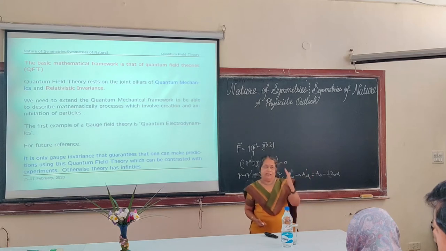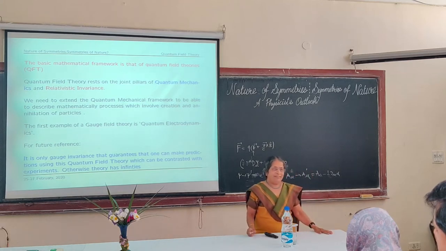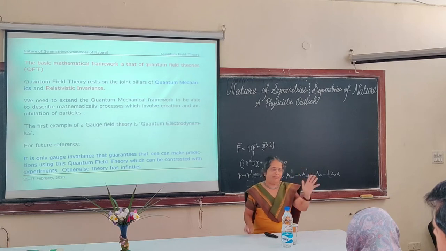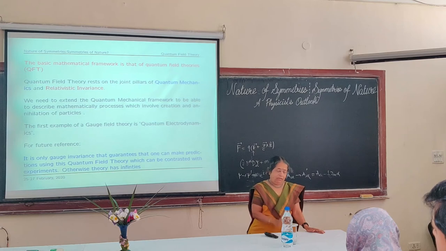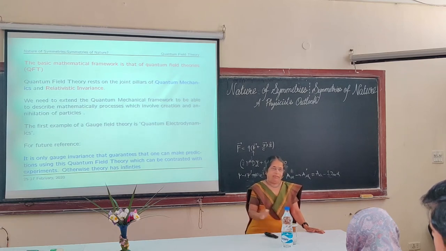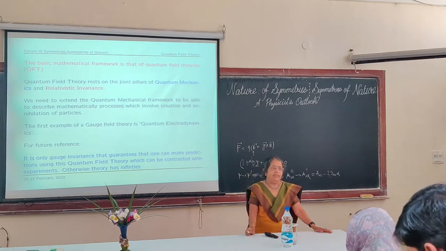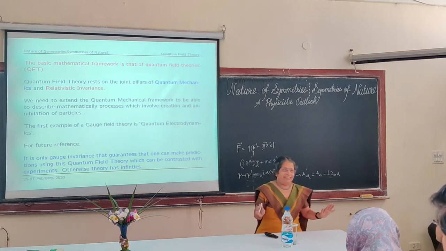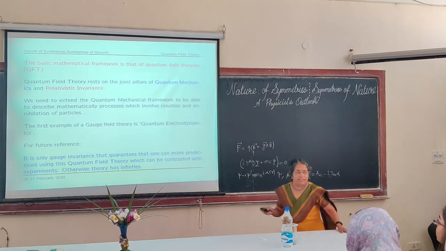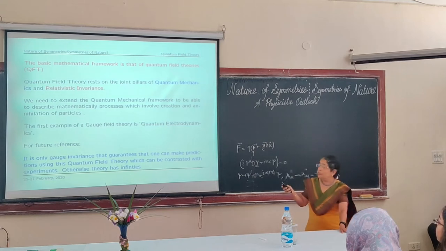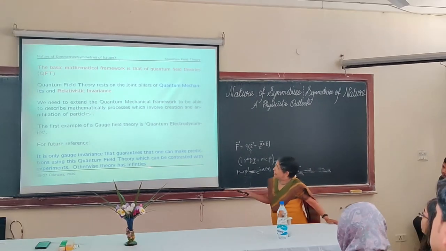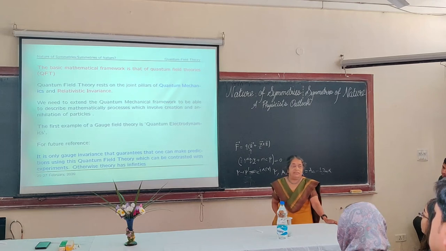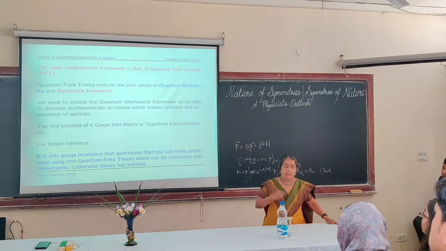The computation has been done to the 11th decimal place. Measurement has been done to maybe the 12th decimal place, give and take a number there. And the prediction agrees with the measurement to the accuracy of one part in 10 to the 10 places. So this tells you that this theory is really, really right. There is a gauge invariance that is being tested, because you couldn't do those calculations if you didn't have gauge invariance.